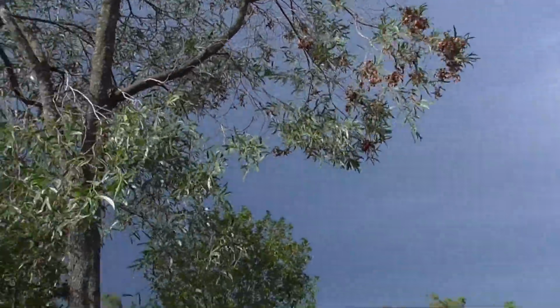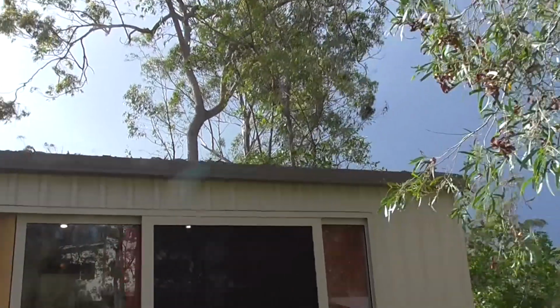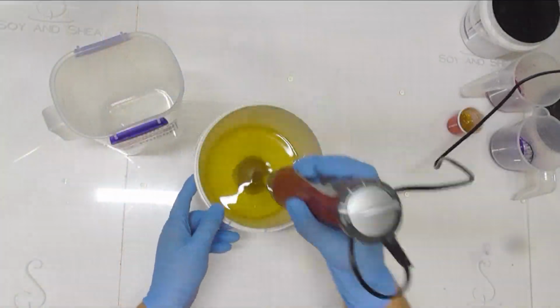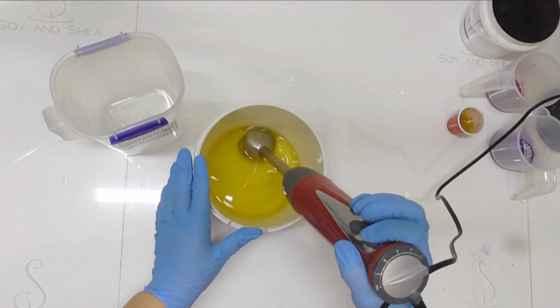So I'm starting from outside today. This is a big storm rolling on in, so I'm going to see if I can get this embed made before it gets here. Alright, I'm starting to hear the first rumbles of thunder coming through, so I'm going to get this little embed made.